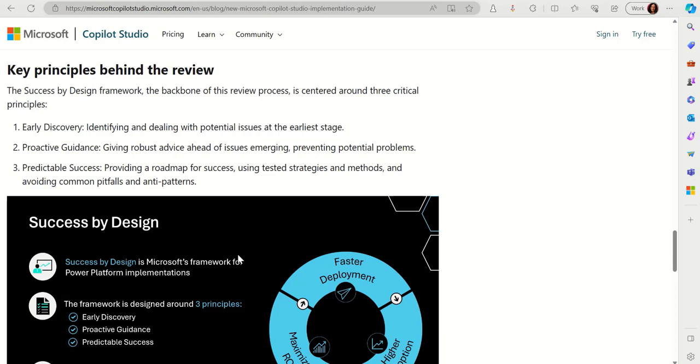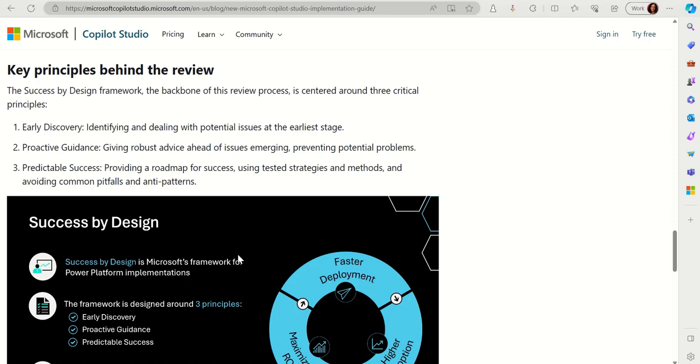The Success by Design framework is based on 3 primary principles. First, early discovery, being able to identify and deal with potential issues at the earliest possible stage. Secondly, proactive guidance, like giving you advice before you hit the issue, as opposed to being reactive and having a support ticket.